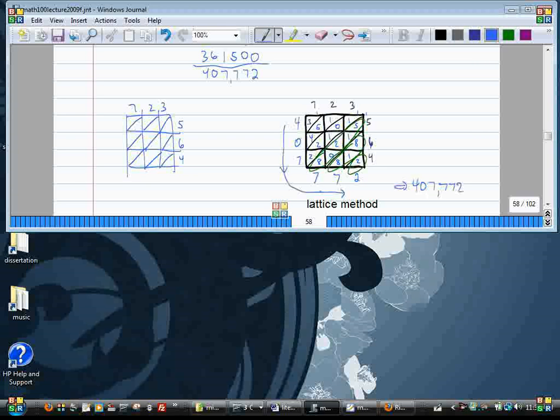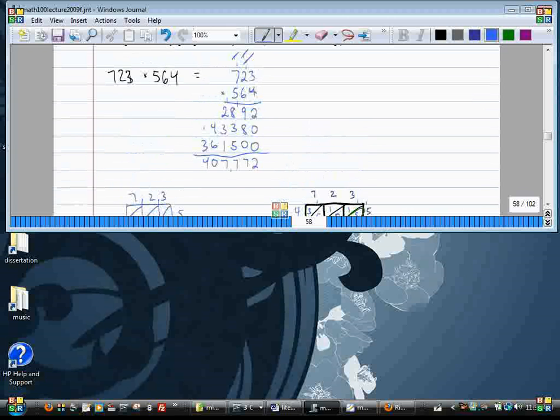So I want to talk about 2 things. First of all, which method is easier? Do you like the first one because it's easier, or because you're used to it? Exactly. Maybe that's a better question. Which one is quicker? It's almost the same thing, while you draw the thing and then do all the multiplication. Yeah. Without actually proving it to you, this one is quicker because there are fewer steps.